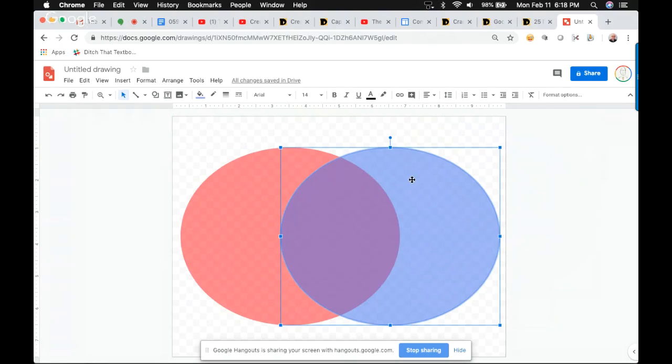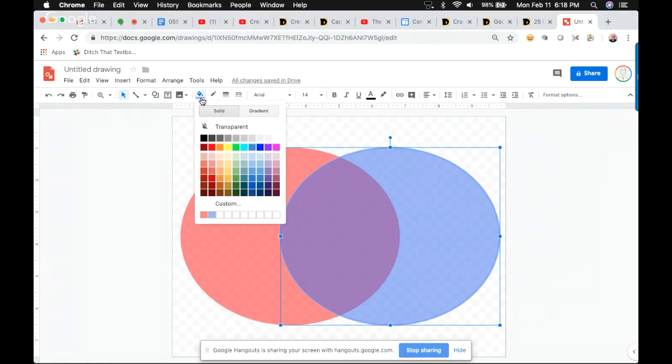He said, you create this shape, and then of course you've got the paint bucket up here where you can change the color.